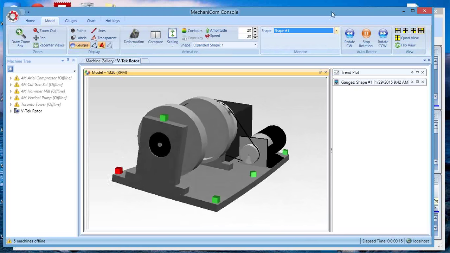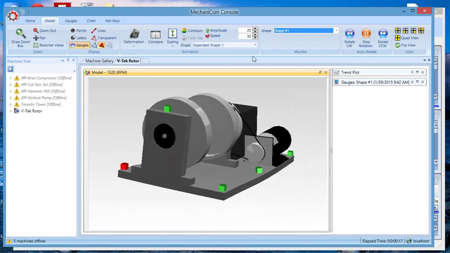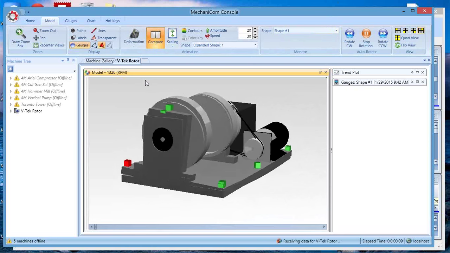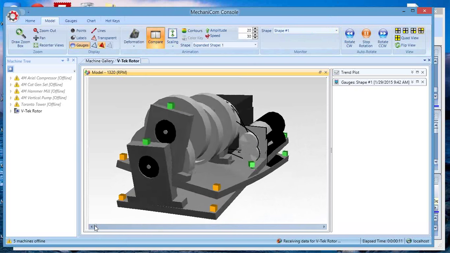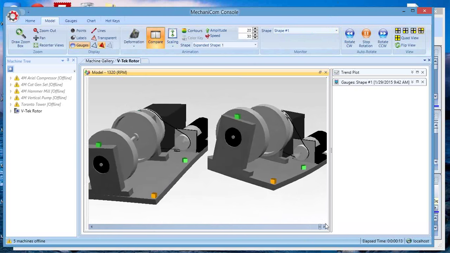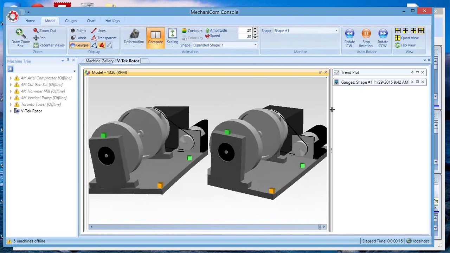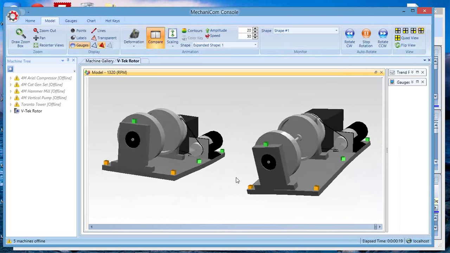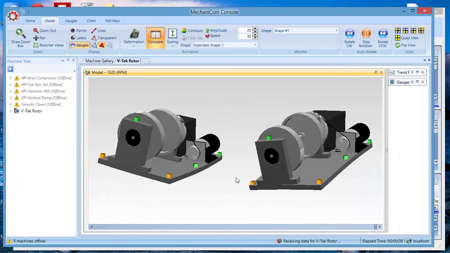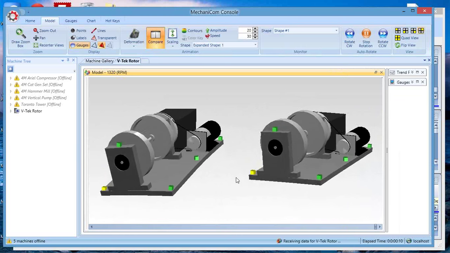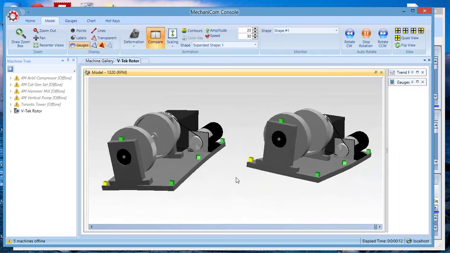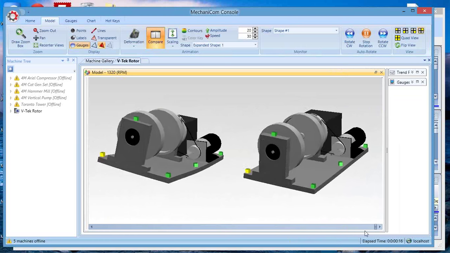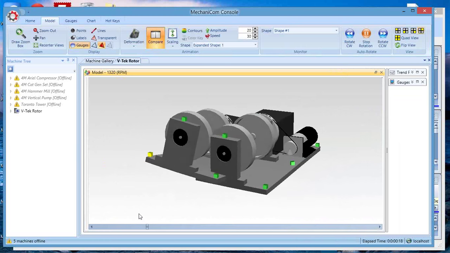shapes. We can also put this in compare mode, which will put your current data that's been acquired side by side with the baseline data, which is our initial setup. So if you're balanced and you're all aligned and everything like that in a machine like this, it's going to be your current versus baseline. Your baseline will be on the right, your current's on the left, and you can use the slider bar. You can overlay the two to look at differences in the shape, or you can keep them apart like this.